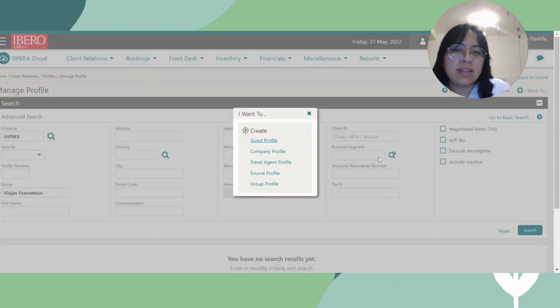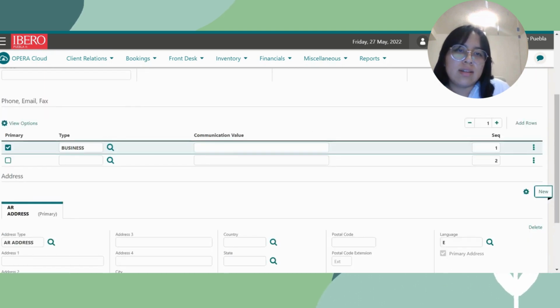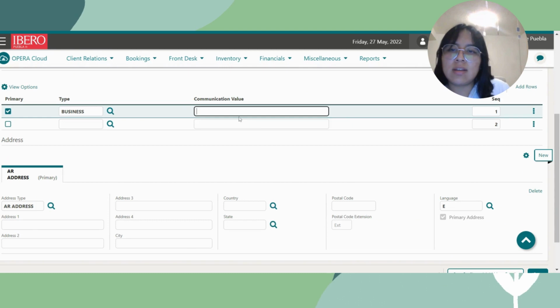So we click on "I want to," but in this case we are going to click on travel instead of the other options. Travel agent profile. And they already filled in the name with the search that I did before. And then we write the language that we want to put, and this is not important, and you write the number of the company.